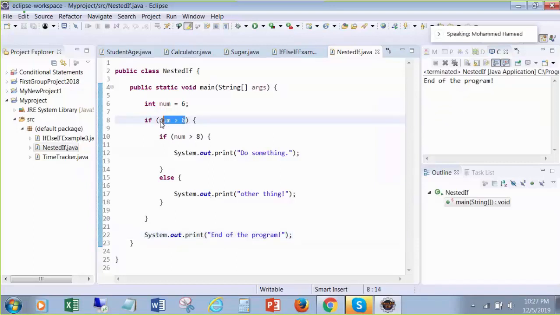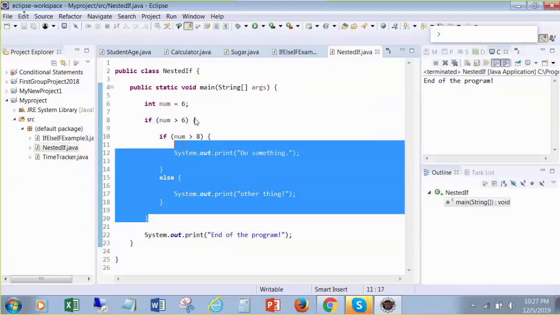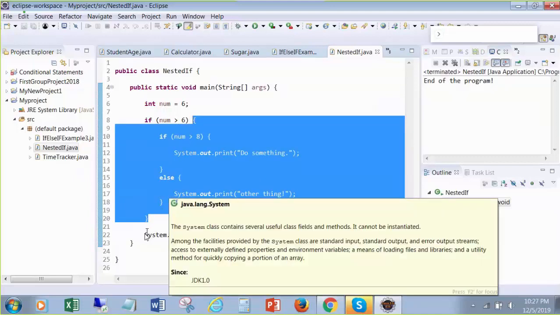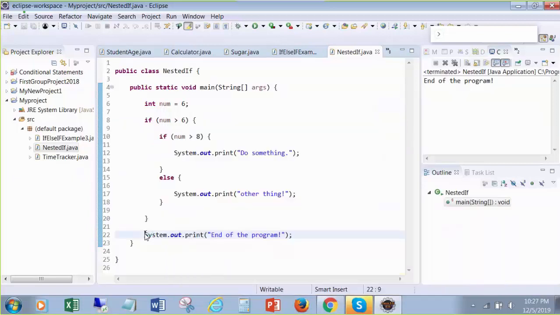That's why it's not running, and that's why this whole block is skipped away, and the compiler will do the rest of the lines. The compiler will go here, do this job and quit the program.